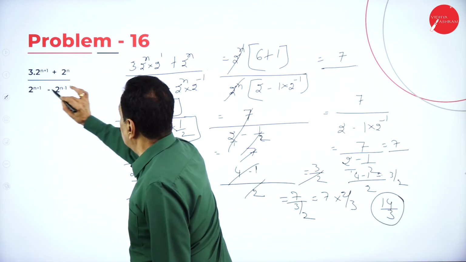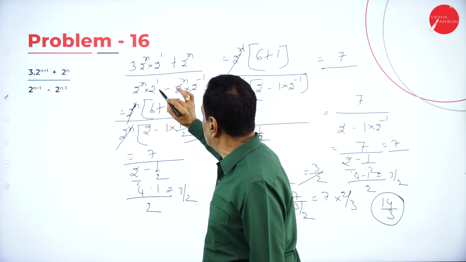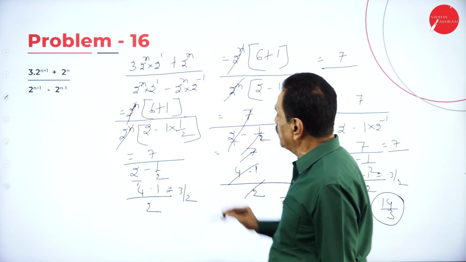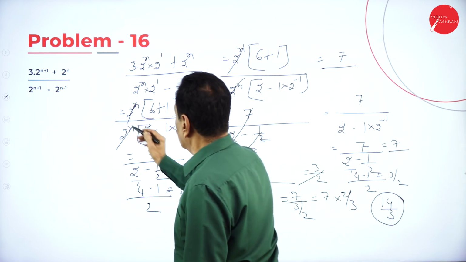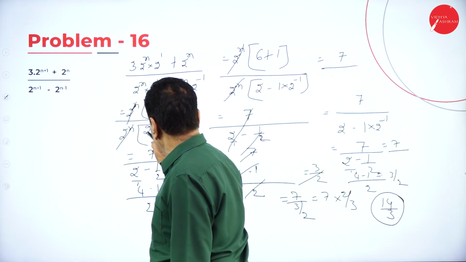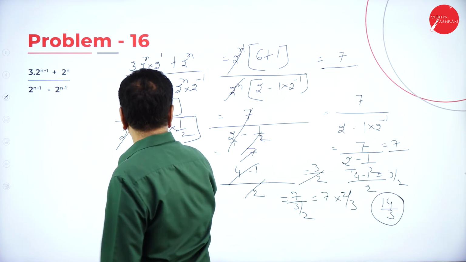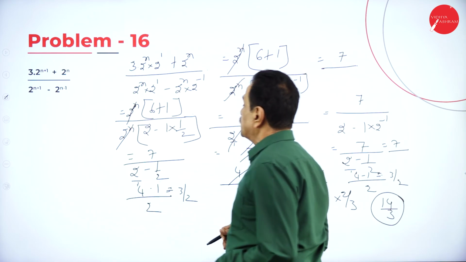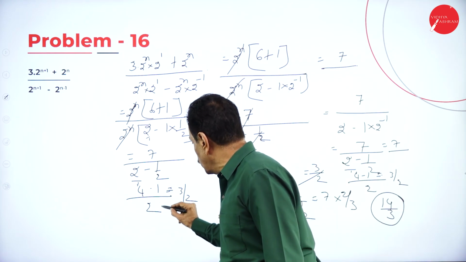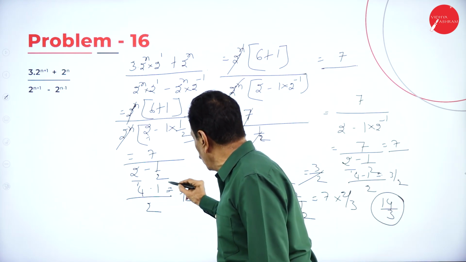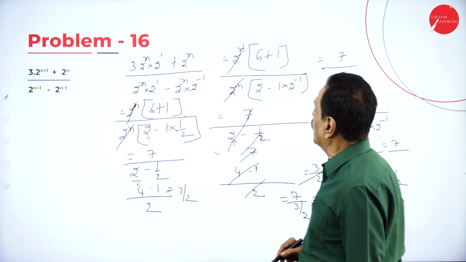I have written 2 to the power of n, 2 to the power of 1, 2 to the power of n. I have written this 2 to the power of n, 2 to the power of minus 1. 3 twos are 6, 2 to the n common, plus 2 to the 1 time. Here 2 to the power of n is over. 2 to the power of 1 is 2, minus 2 to the power of n gone, 1 time, 2 to the power of minus 1, 1 by 2. This is half I have written. I took the LCM as 2. 1 twos are 2, 2 twos are 4, 2 ones are 1, 1 ones are... This is 3 by 2. 7 3 by 2. Inverse I have done.